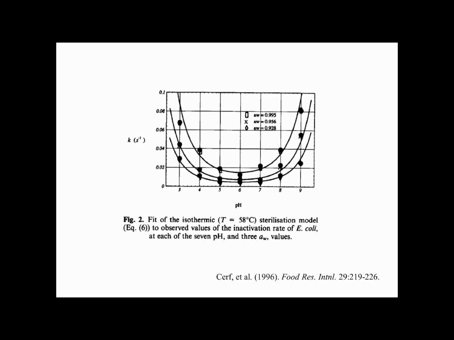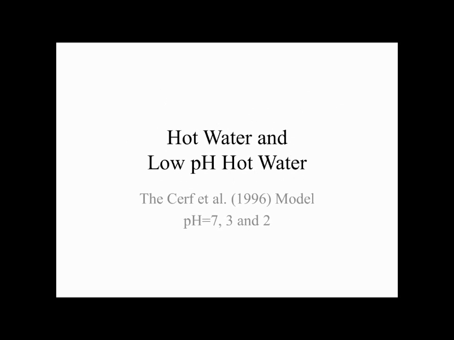So the point is, could we use water at 58 or 60? And we don't want to use it at 6. We want to make it 3 or 9. And I'll go as far as to say, let's make it 2.5 and 10.5. And we can do that with the solutions I outlined before, which are just potassium-based, very dilute, and it will have fairly high killing power, just pH and temperature.